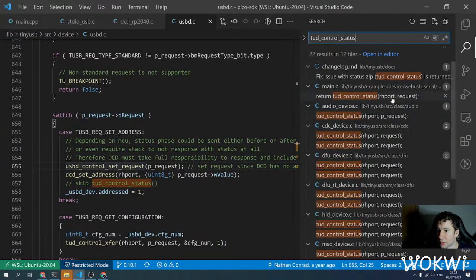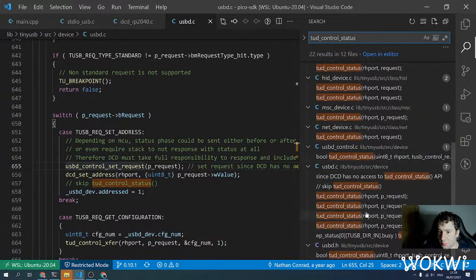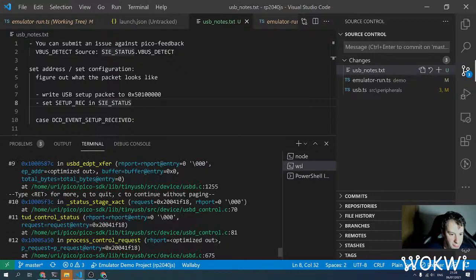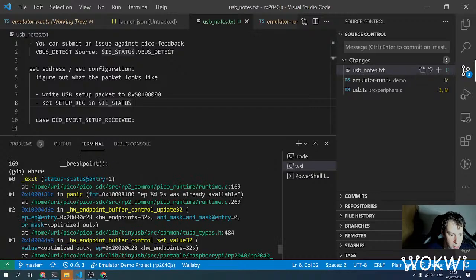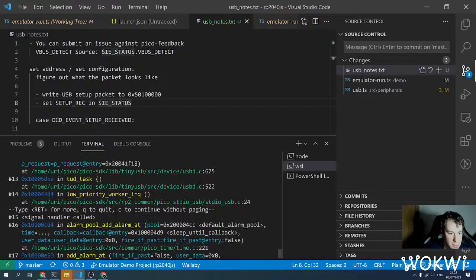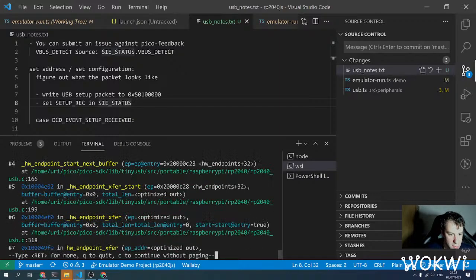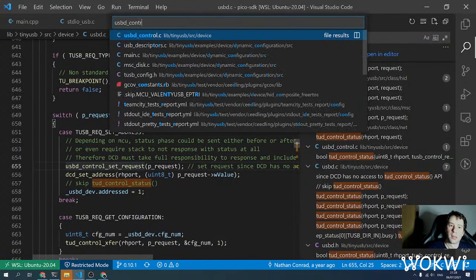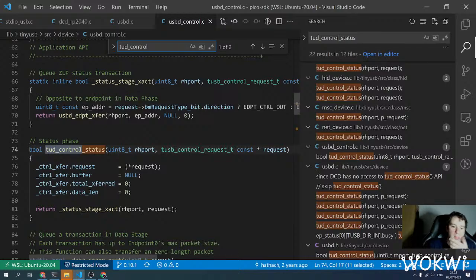TUD control status. There is a bunch of them. This one comes from TUD control status. Yeah, USB control status phase, request, buffer, total data length, and then it calls this one.